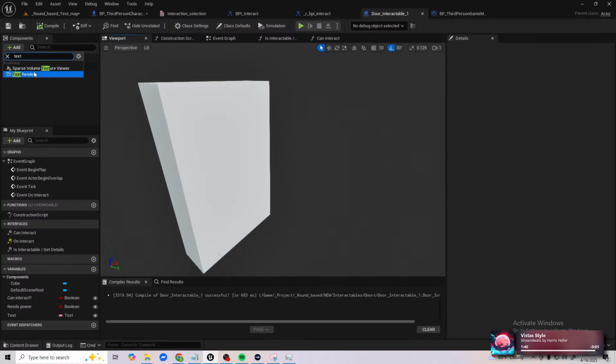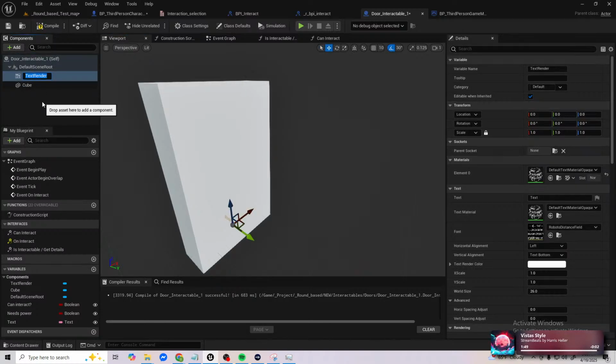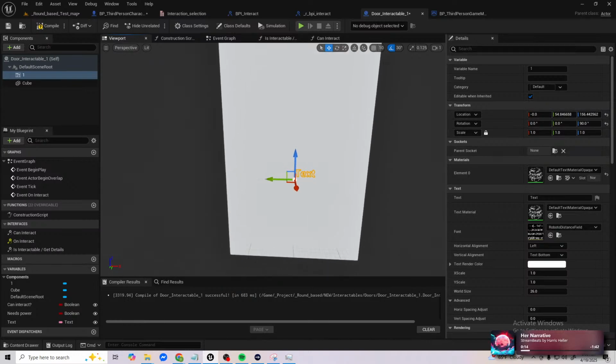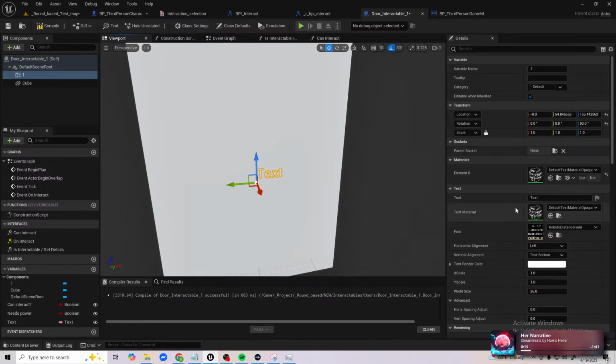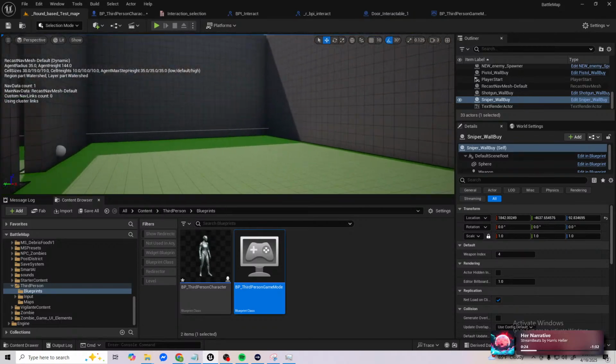I'll just do like a text renderer. Do number 1. Rotation would be 90. And like here, text, let's say side 1. Now let's see here.